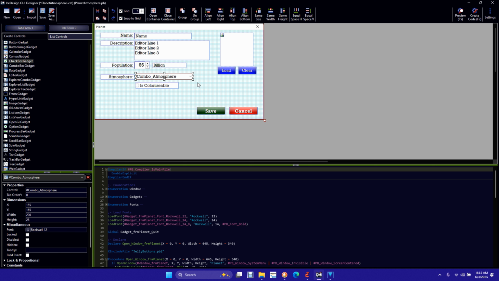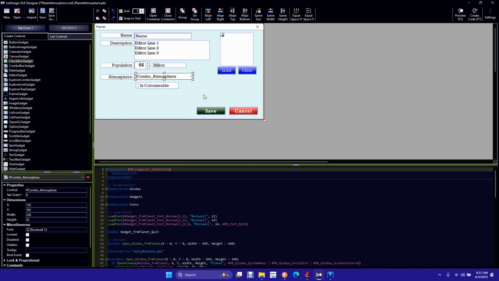So here's my screen. We have an image, we have a combo, we have a checkbox, an editor gadget, a spinner and a text field, and we got several buttons. So we'll load an image and we'll clear an image. And ideally, you would take all of this and save it to the database. But for this set of videos, there'll probably be two out of this. I am not going to do that. I am just going to do the GUI side of things.